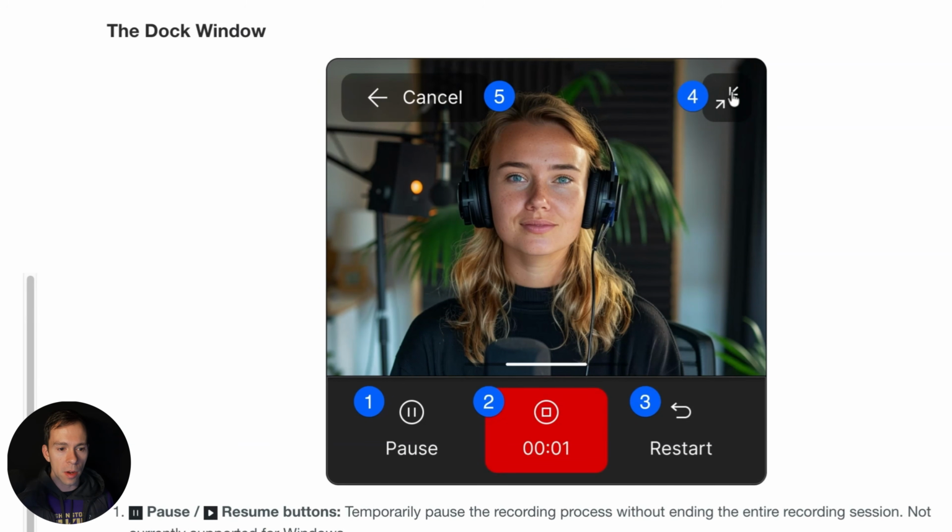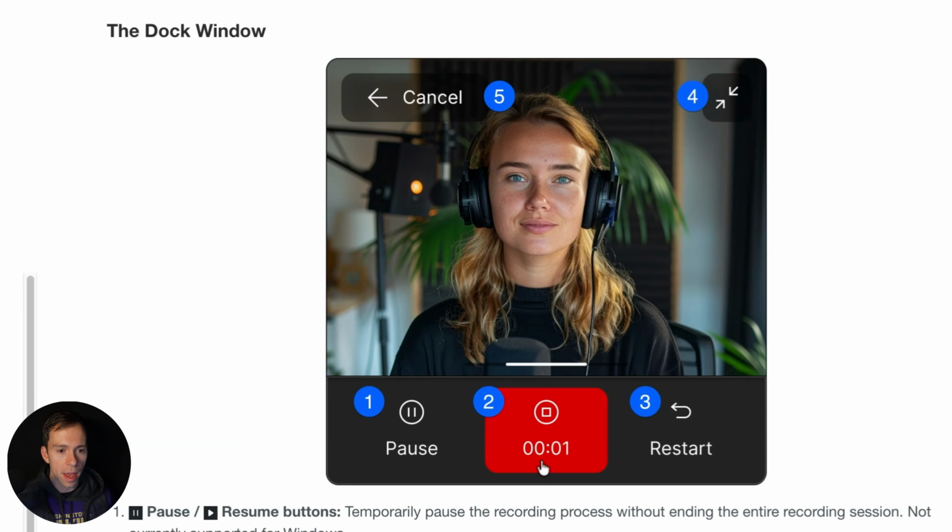This button in the top right will minimize the floating window, the recording window that you have. And of course, the cancel button in the top left will cancel and delete the active recording and take you back to your project. And then of course, the image here is a preview of yourself or whatever is coming through your webcam so you can see how you're looking at that moment in time. Do note, you don't get a preview of the screen that you're sharing. It's only your webcam and then that white line down at the bottom where you can see a little preview of the volume coming through your mic.